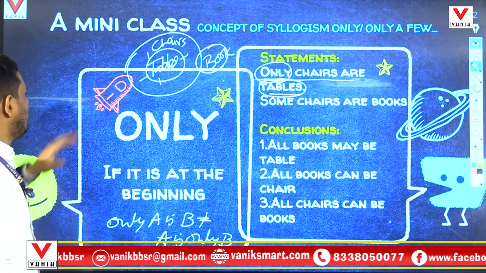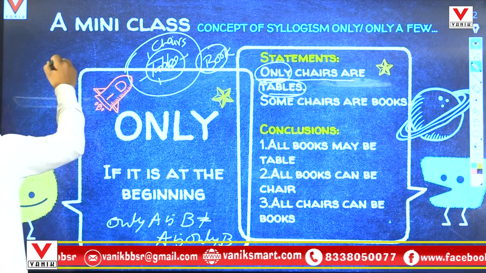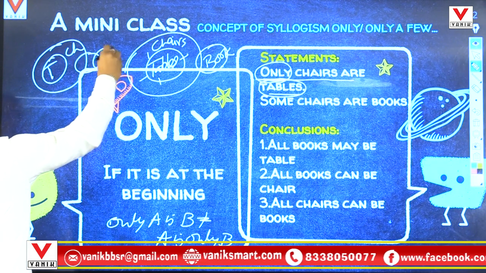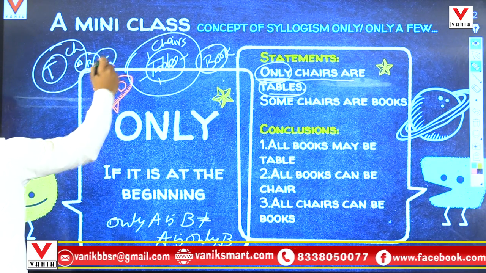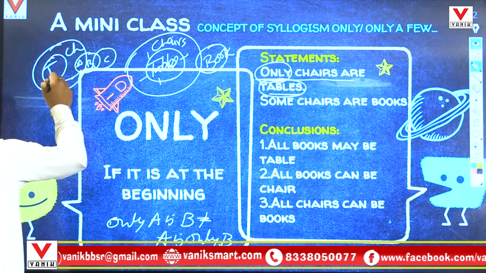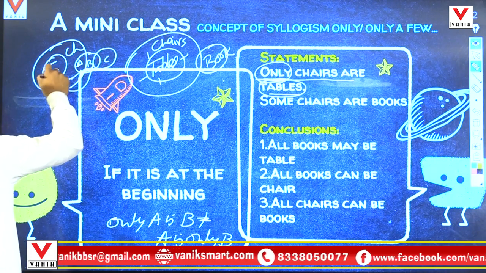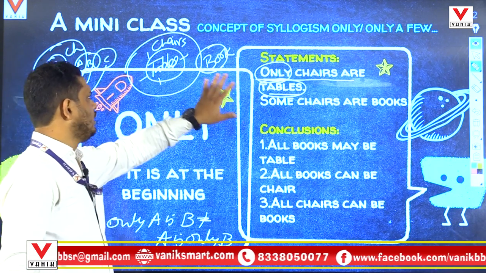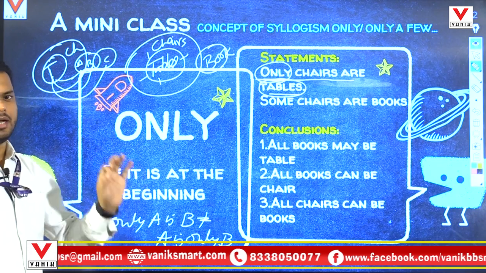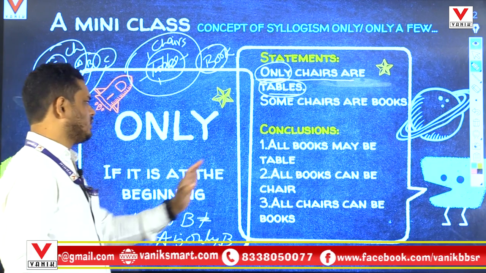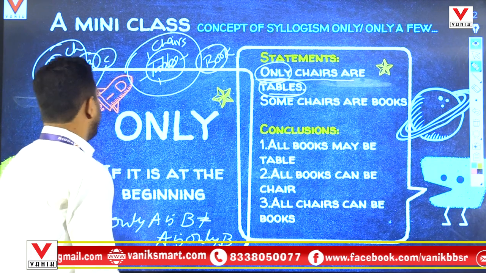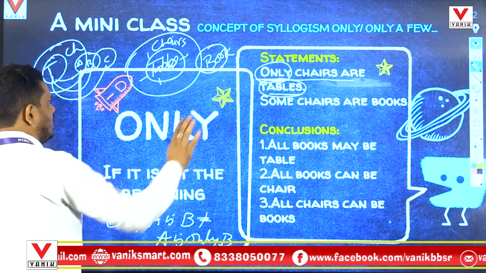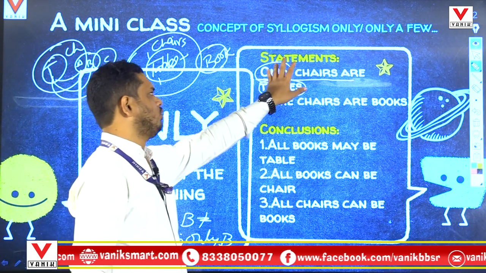Think about it. If I treat 'all tables' in the general case — if the statement is 'all tables are chairs' — and I add elements A, B, C, then table becomes uncertain with A, B, and C: it may be or it may not be. But in case of 'only,' table becomes completely negative with book. So in conclusion, 'all book may be table' — book and table have a completely negative relation because of the word 'only.' That is why 'all book cannot be table.'